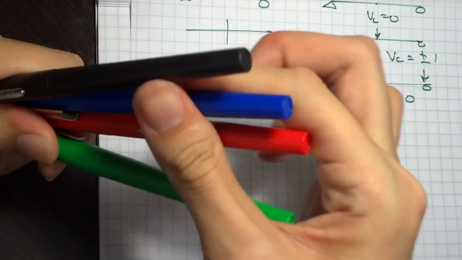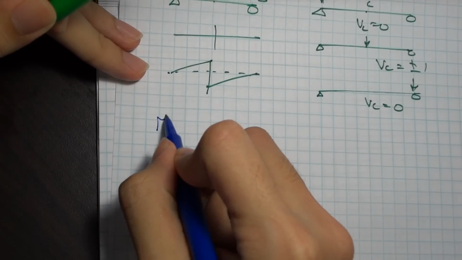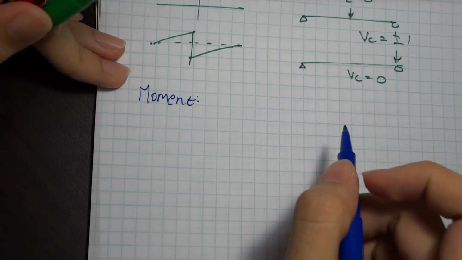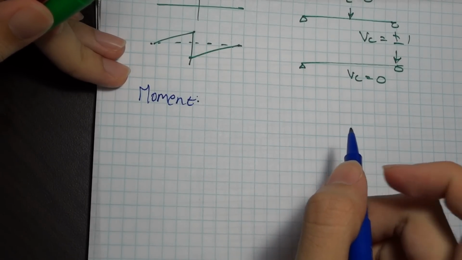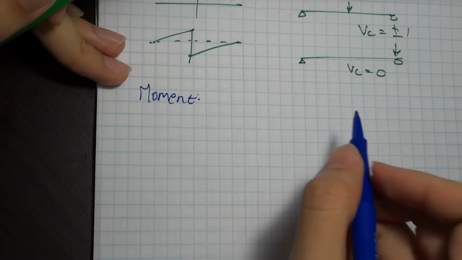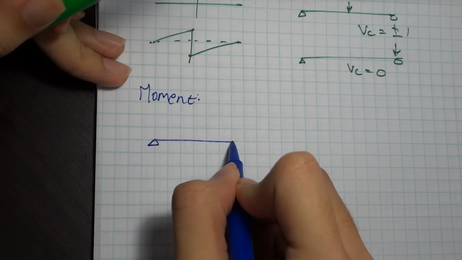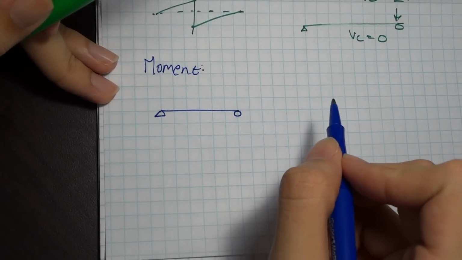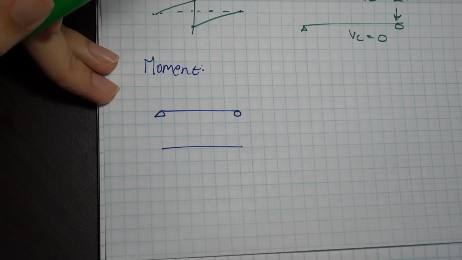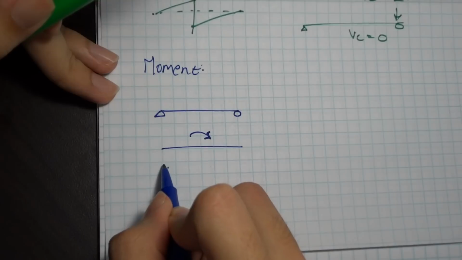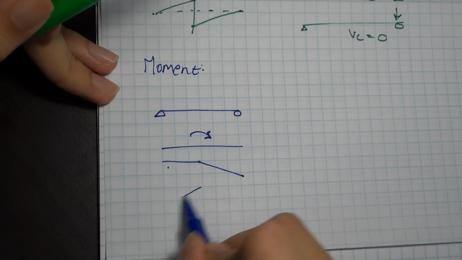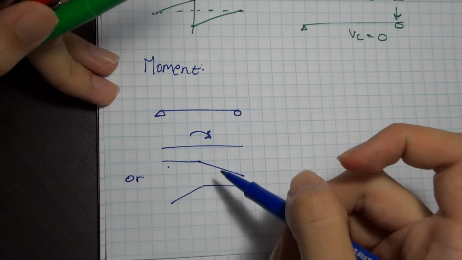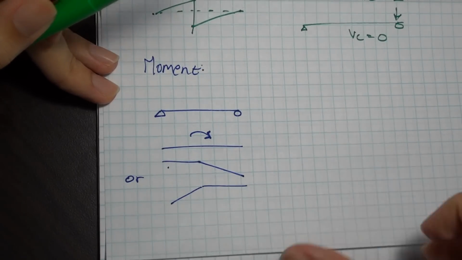Last one is moment. Moment is unusual, shall we say. For moment, you start off, and then you just apply a bend to it. So, for example, if I draw this, by bending it, you want to literally just bend it. You're interested in the shape of your moment diagrams. You're not necessarily interested in signs.